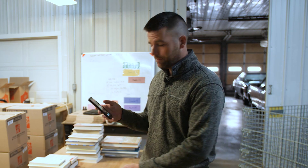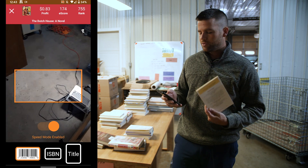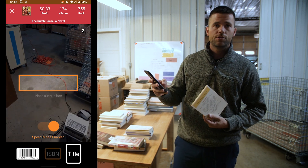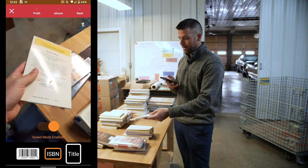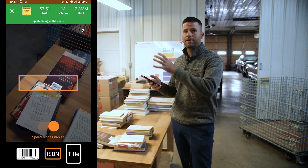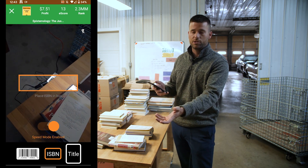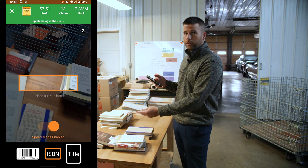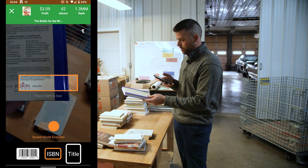Here's where it gets interesting. We all have to deal with these pesky books that don't have barcodes — they've just got a typed ISBN. You all know you can use OCR on Scout IQ to simply bring up your camera and scan these books. Instead of having to tap the camera, tap OCR, and then scan the book, which tends to slow you down, you can literally leave a pile of books up and just mow through those on OCR.